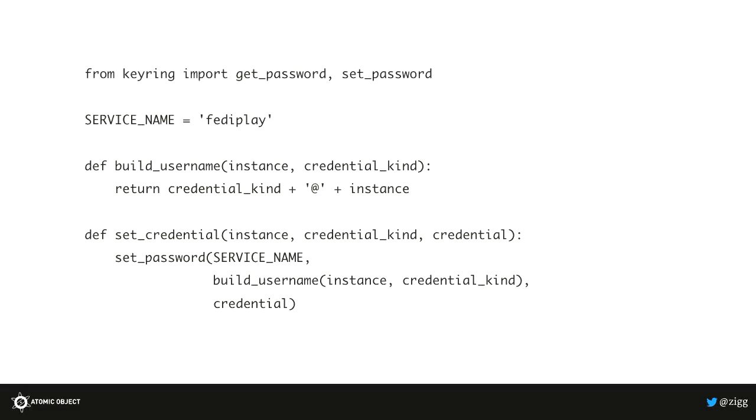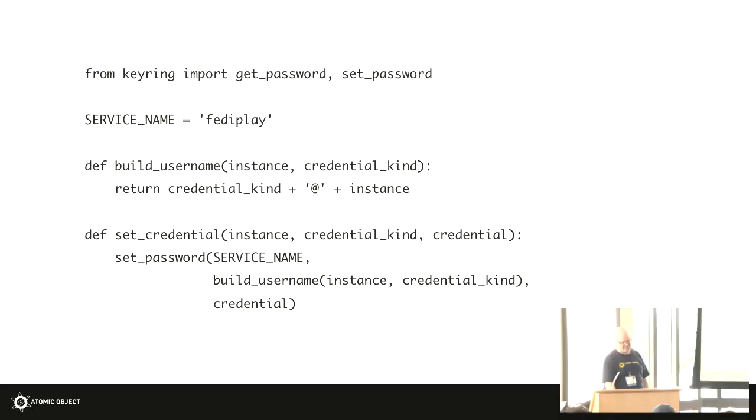So just using the keyring module really quickly, it expects a couple different things. It expects a service name, which is the name of our program, and it expects a username. We store three different kinds of secrets in fediplay. There's a client ID and a client secret for the program itself on the server, and there's an access token for the user. So what I did is I created three different usernames. All they have to do is make sense to our program. So I just concatenate the words access token and the name of the instance. In my case, cyber.space is the one that I use.